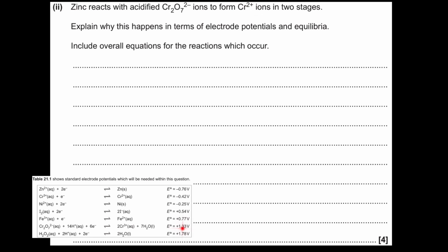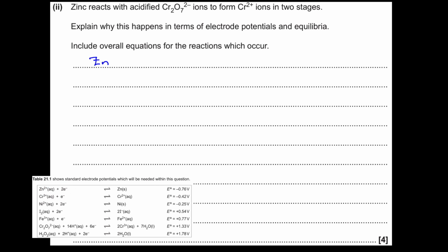That's the potential for dichromate. And if you look at the potential, it's plus 1.33 volts. Now, that is higher than that of zinc, which is minus 0.76. This will stay because it's more positive. This is less positive, so it will reverse. What we can do now is release the electrons. This one needs 6 electrons, obviously, and this is giving out 2 electrons. Obviously, we have to multiply that by 3 to make it 6 electrons.